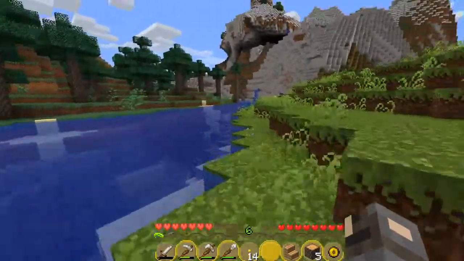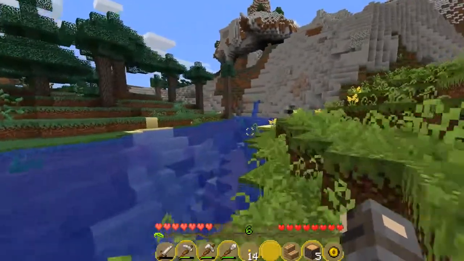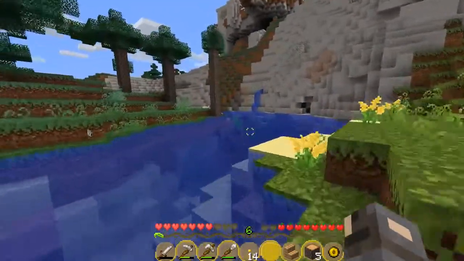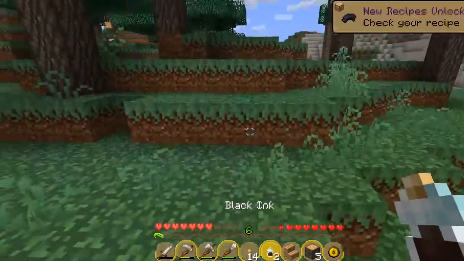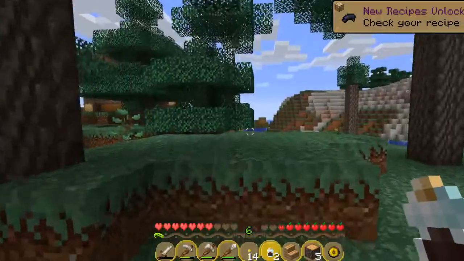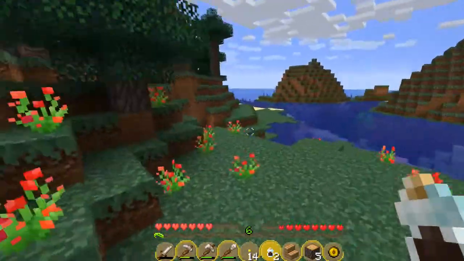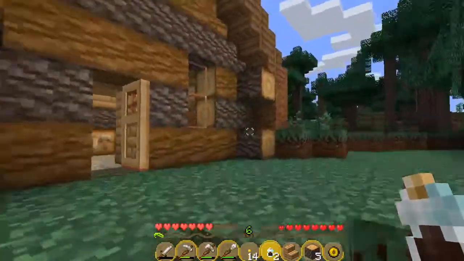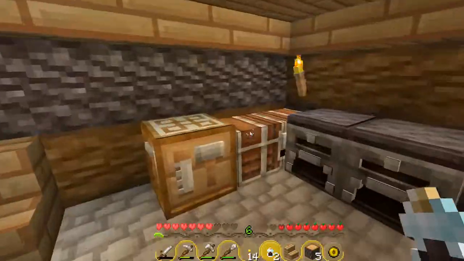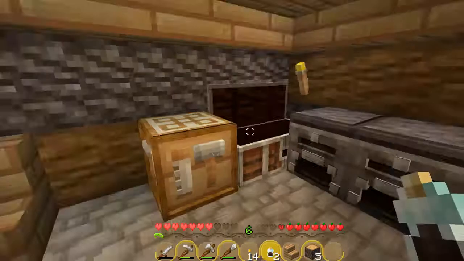So, we're going to run on back, and I've got a little bit of oak. Again, I would have loved to have found some dark oak. Wait, what is that? Is that ink? Black ink from a squid. Poor guy probably got stuck on the shore, dried out. But now we have a little bit of black ink if we decide to use it for something, and we might. Okay. Just gonna throw that in there. Actually, I need the sticks.